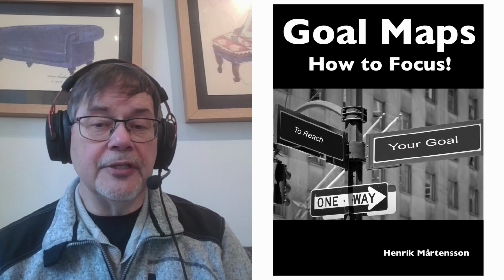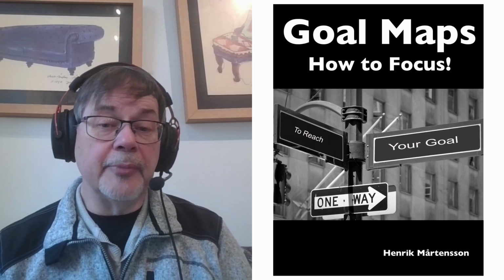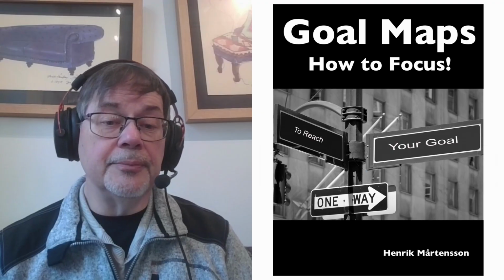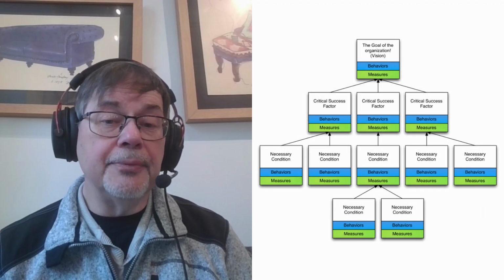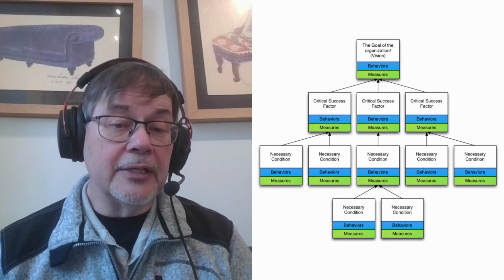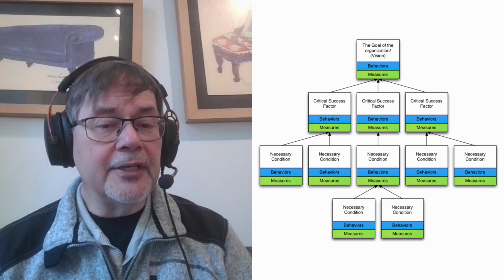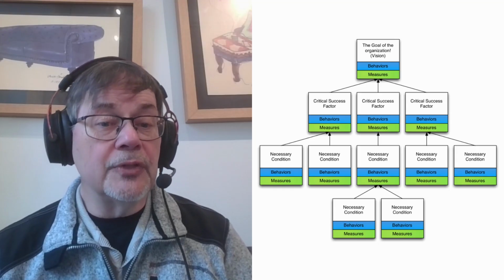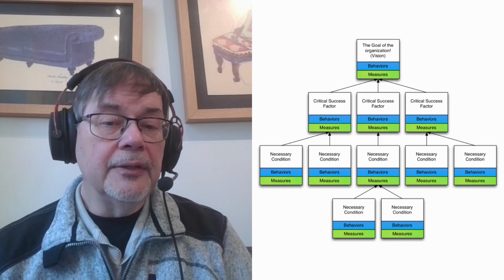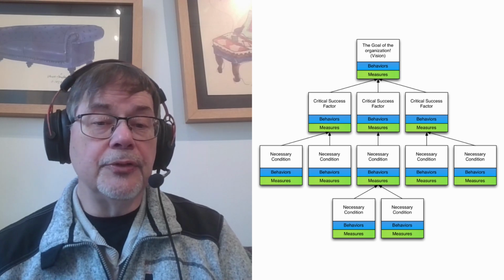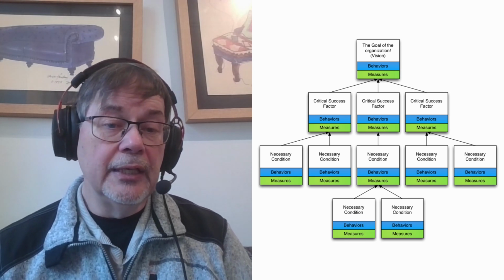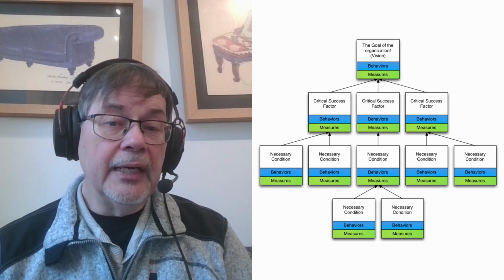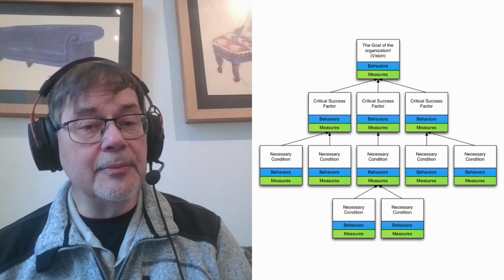For a better approach to metrics, I'll actually recommend one of my own books, Goal Maps. In the book, I show an approach to metrics where you first determine what your objectives are using a goal map, then determine what behaviors are likely to move you towards your goals, and finally decide which metrics you need to check if the goals and behaviors model you have really works in practice. This gives you a metric system that makes it clear whether you move in the direction you want or not. It will also show you if there are mistakes in your ideas about what to do and how goals are related so you can fix them if necessary.